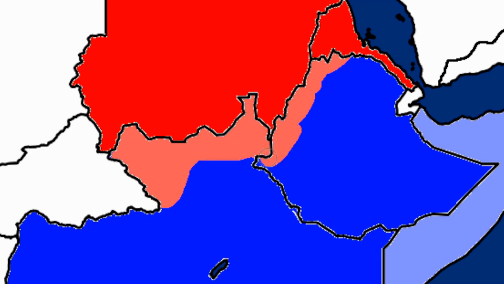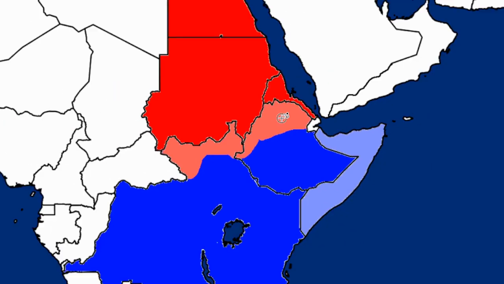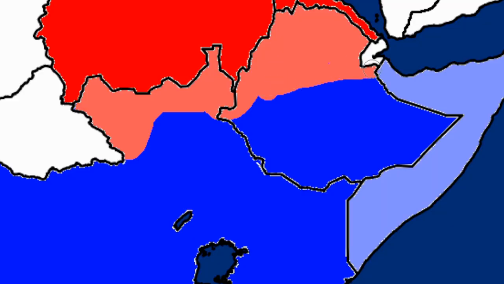They push into Ethiopia slightly, but they don't make it that far. And we have Ethiopia taking out a long area of Eritrea along the coast, but they can't make it quite far because Egyptian forces have just arrived. They completely take out the Ethiopian forces in Eritrea, and they push into Ethiopia from there. This goes very well for them, as, again, this isn't a very stable area of the world. Egypt is quite strong. They continue to push through Ethiopia, and again, this is going quite well for them.